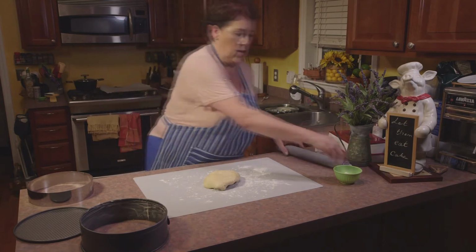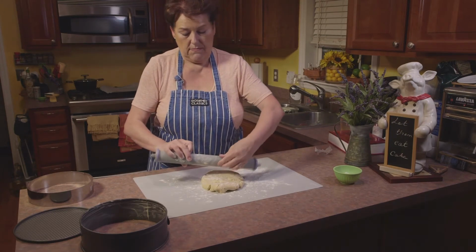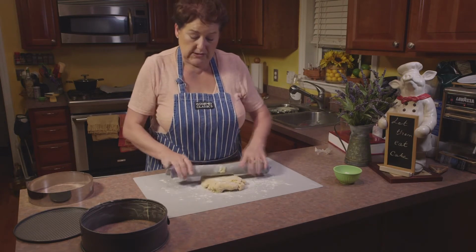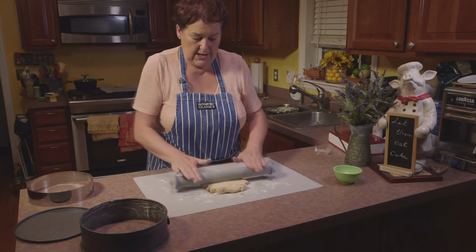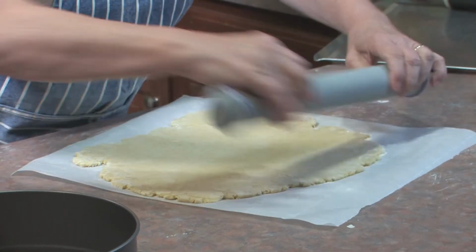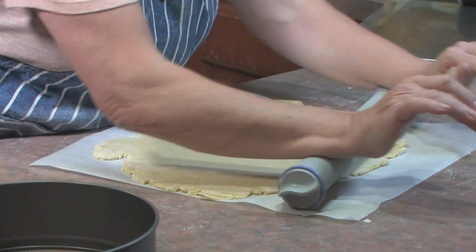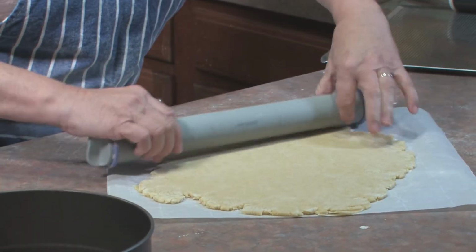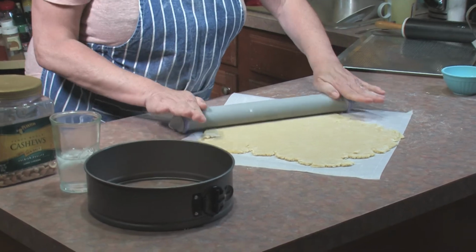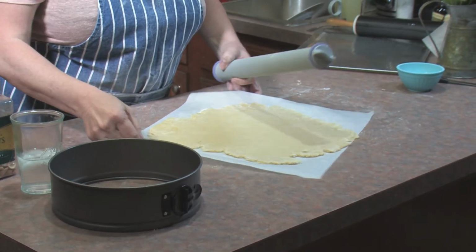And let's deal with the dough. So I put a little bit of flour under it, and I'm going to roll it to 3 to 4 millimeters, basically 1/6 of an inch. Okay, so the dough can be quite hard to work at the beginning because it is cold. Believe me, you do not want it to get very warm because it will be impossible to roll. Little bit by little bit, be patient and it will work. If the dough gets too warm, just put it back in the fridge for 10 minutes and it will be much easier to deal with.